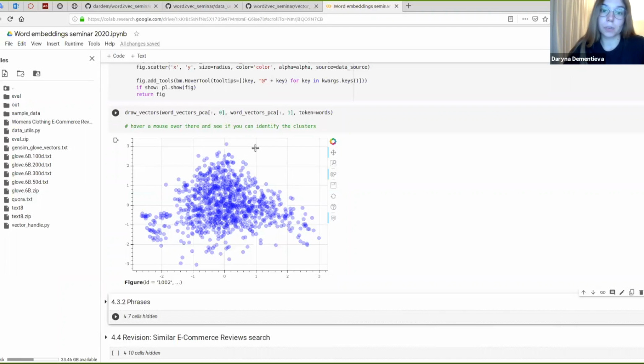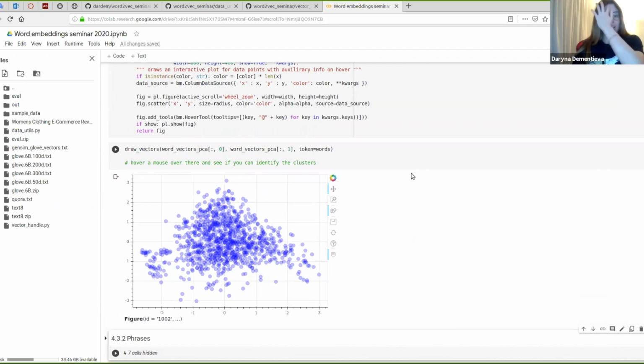As a result, maybe we don't have a very good illustration with very well separated classes, but anyway, when we look deeper inside the words, we can see that we have some structure here, and words that appear together in the context and have connected meanings cluster together. So very good. Yeah, cool.